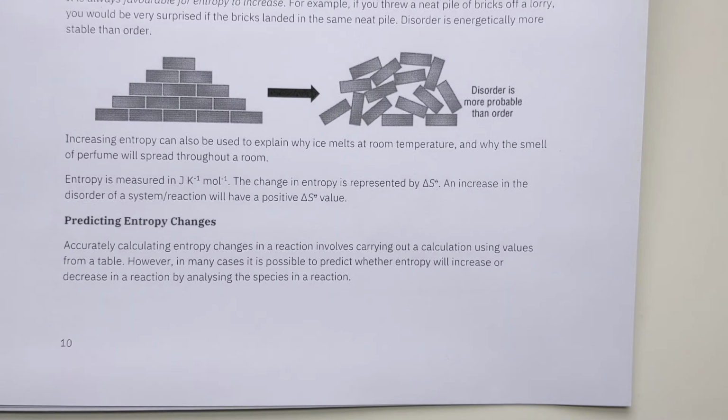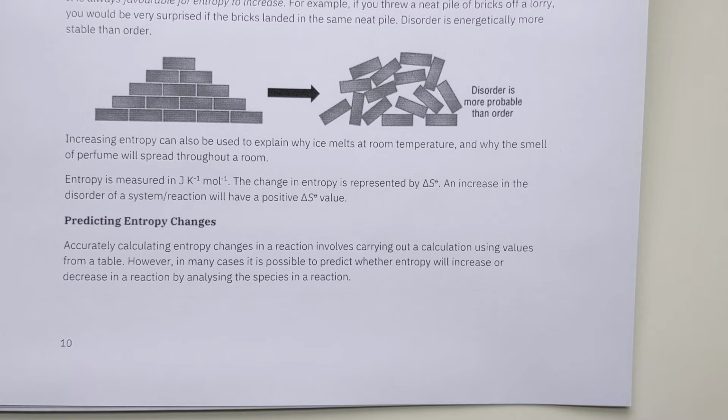So we've looked at this new idea of entropy, but maybe you're struggling to visualize how this fits into things like chemical reactions. So that's what we're going to look at now. All chemists in general are interested in is the entropy change of reaction. In other words, if the entropy increases or decreases in a reaction, because that informs us about whether a reaction is going to be feasible or not.